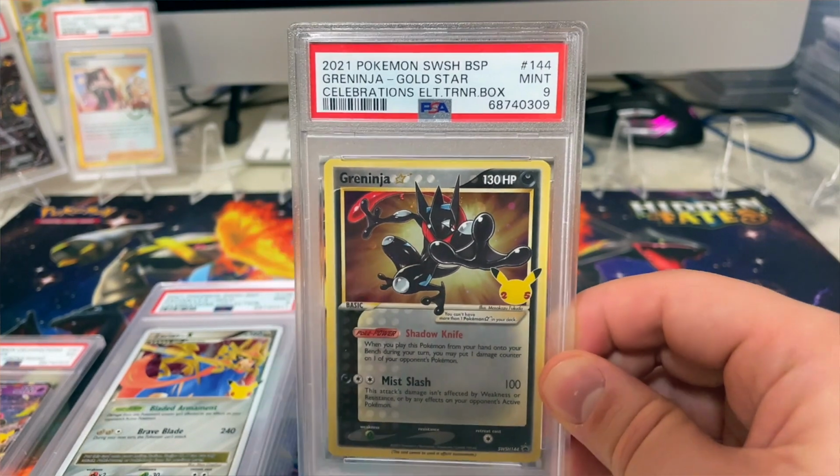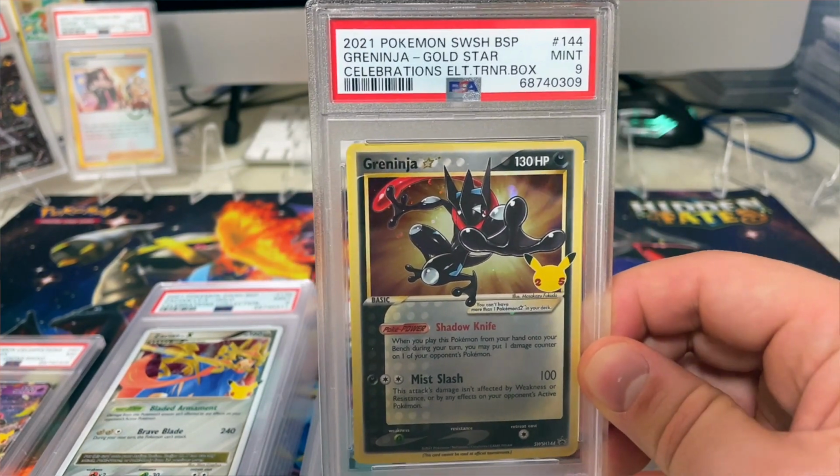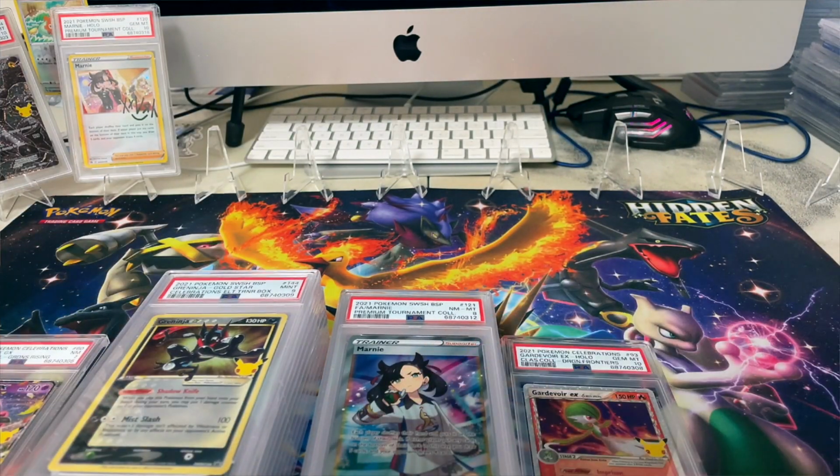I really think this card is going to go up in due time, right? Because the Greninja Gold Star is just a really cool card. And I really, really love it. And I think people enjoy it as well. So let's go ahead and move on to the big box.